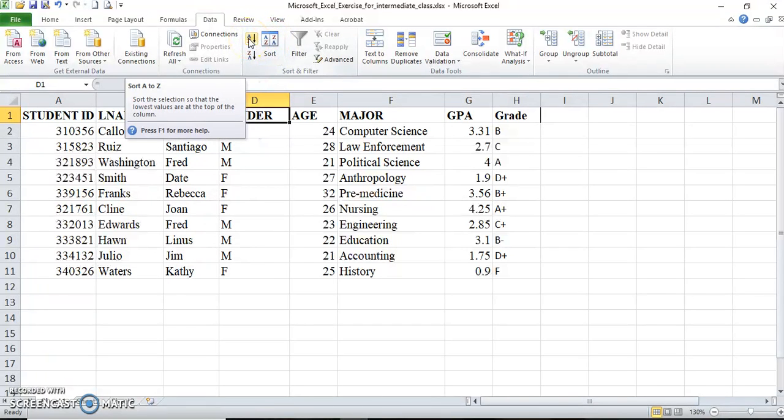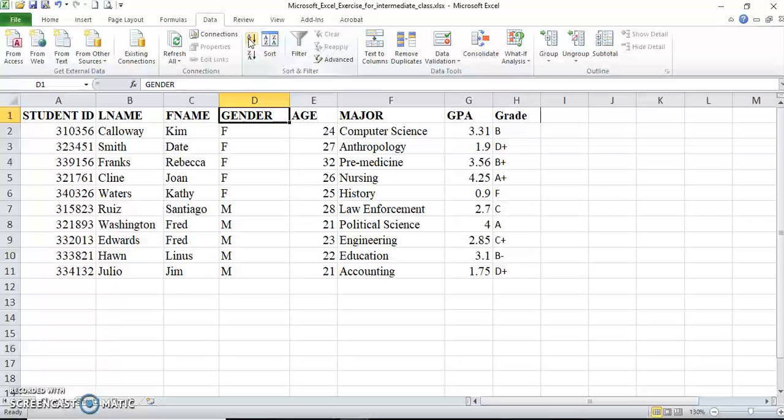It doesn't ask any questions, and as long as our spreadsheet does not have any empty rows or columns, it's done. No empty rows, no empty columns. Click on the heading, A to Z, finished. If there were any empty rows or columns, the sort A to Z would not be able to sort beyond the empty row or beyond the empty column.